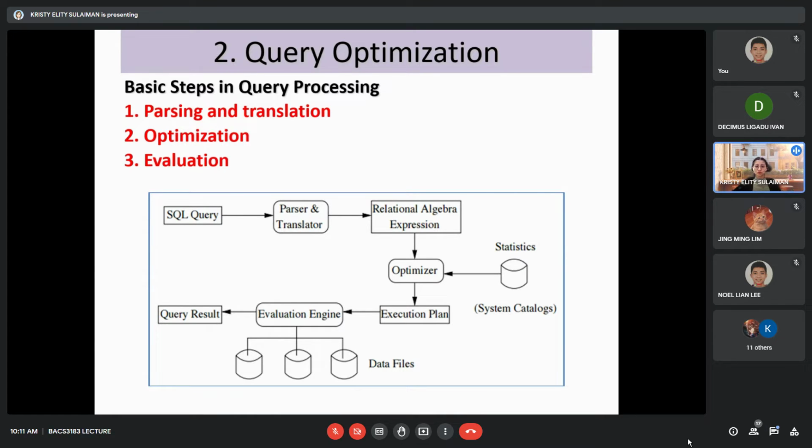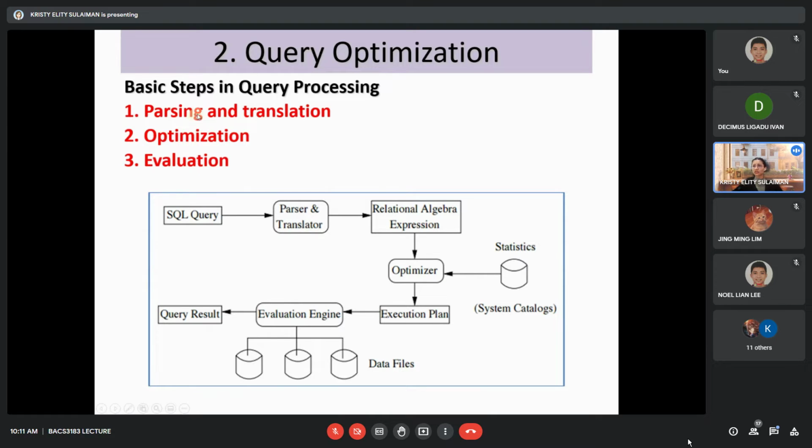Okay, so for query optimization, we want to run the query processing in an efficient way and in a correct way. This figure shows us how we can achieve that.